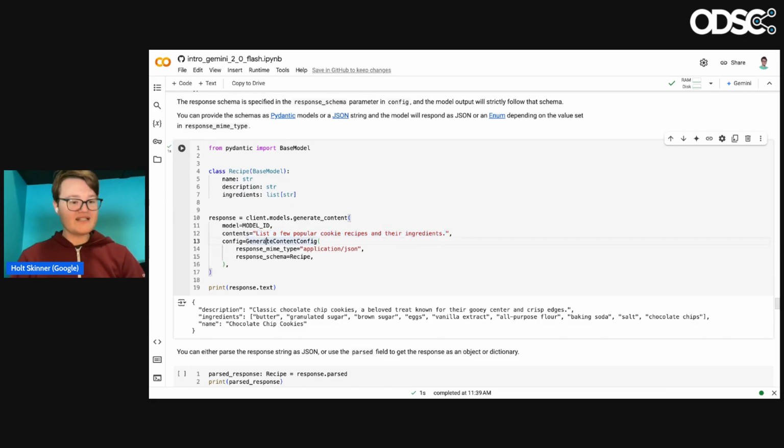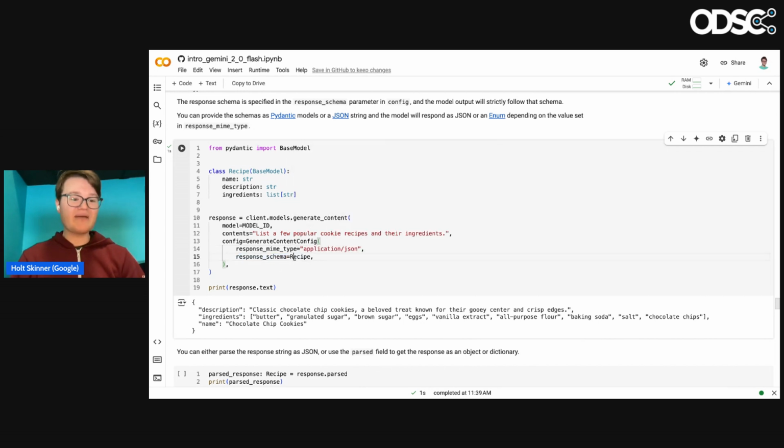And then in our generate content config, we're going to pass in the response MIME type as application JSON, which I've learned that most people say JSON, but I don't know, I prefer saying JSON. That's what my web development professor in college said, and I'm just so used to it at this point that I don't want to change it.